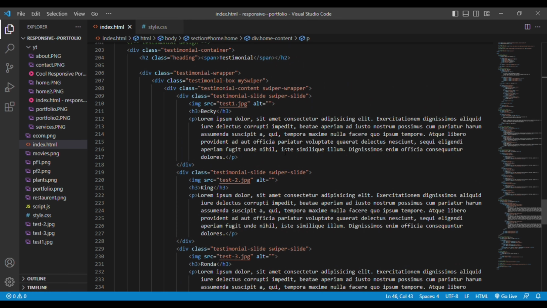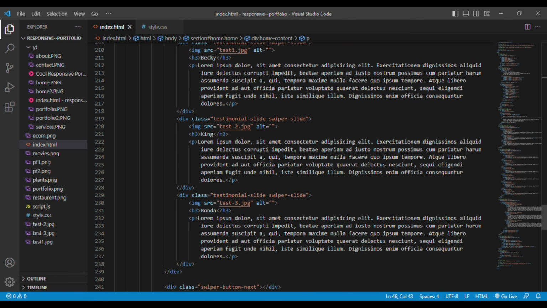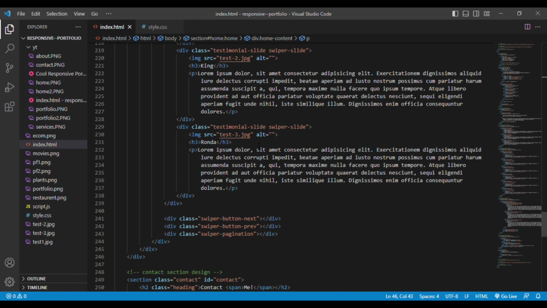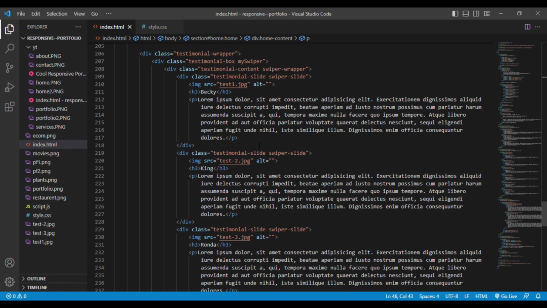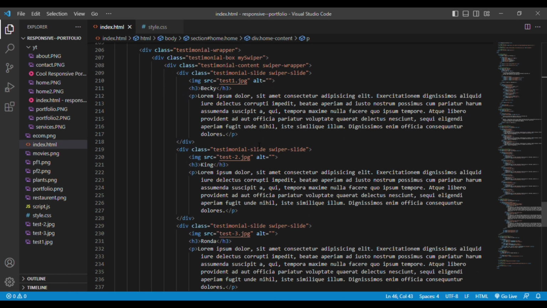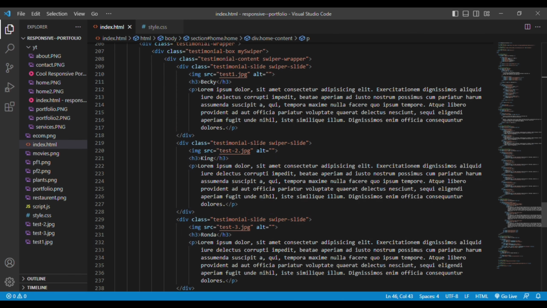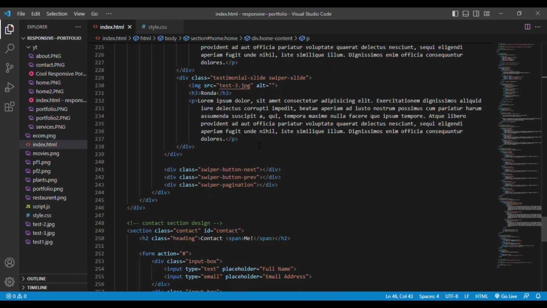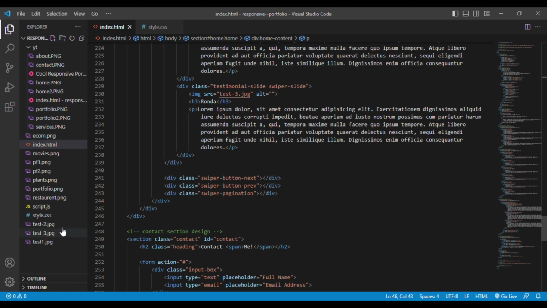This is test 3. One after another, you will get those testimonials moving. You can see this testimonial section in the website. I will play this after this also, so you can know how the Swiper JavaScript library will work. Then we have Swiper button next, Swiper button prev, and Swiper pagination. These buttons will help you to move from one testimonial to another.